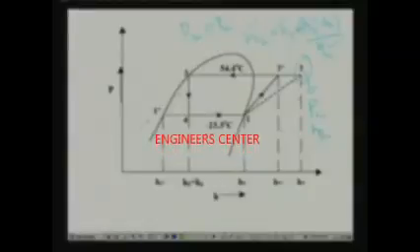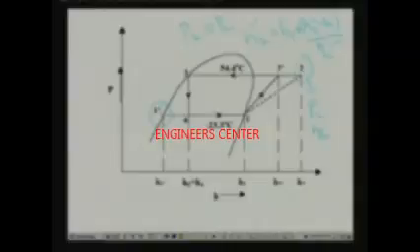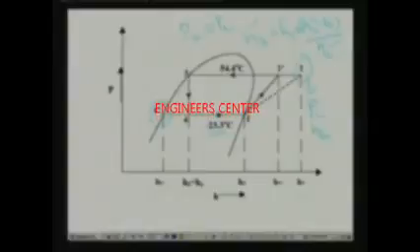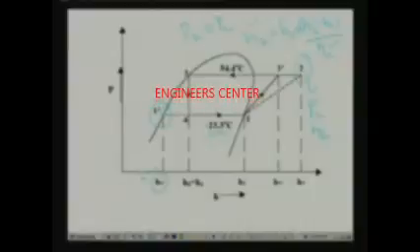Now, coming back to point 1 dash. Point 1 dash is nothing but the saturated liquid at the evaporator temperature. So, straight away you can locate this point, because you know the temperature and you also know the pressure, and you know that it is in saturated condition. That means you have to locate this point on the saturated liquid line. So, you can find out enthalpy and all other properties.